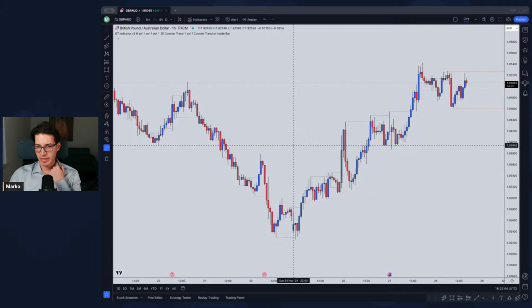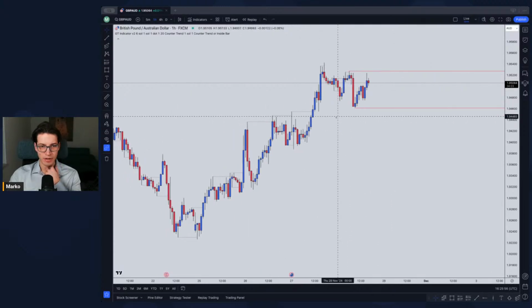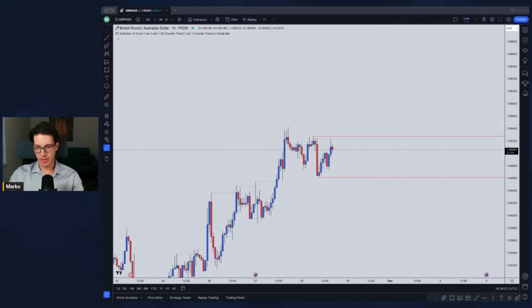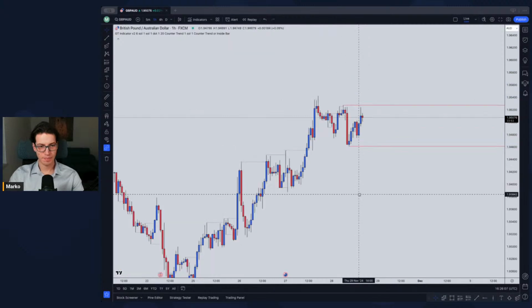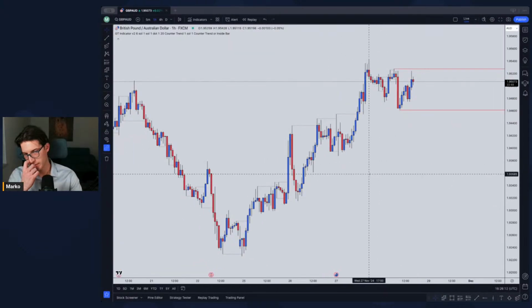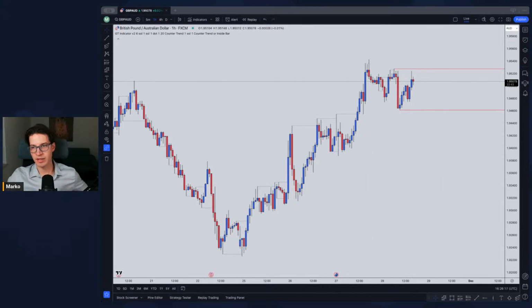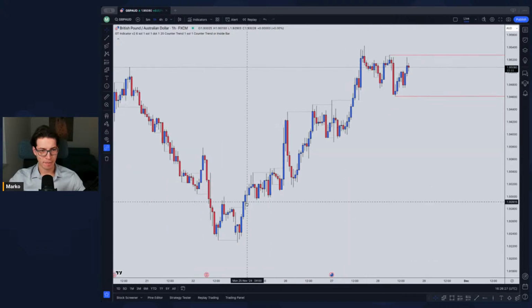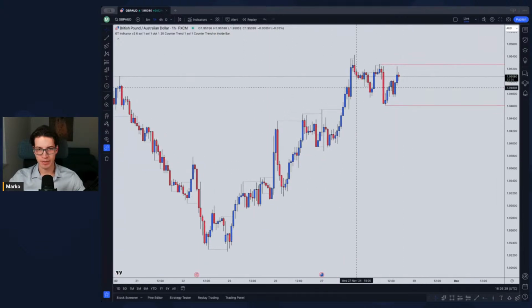Am I seeing any high probability price action right here? No, unfortunately not. But I'm seeing some movement. So if we can continue up, that would be good for potential buy setups. Yeah, I'm trying to get some more diversification. So I'm looking at different Forex pairs, looking at the ones that make the results more consistent throughout the months. That is my aim. And Pound Aussie is on my research list. This was a nice impulse, but yeah, just not seeing anything high probability.